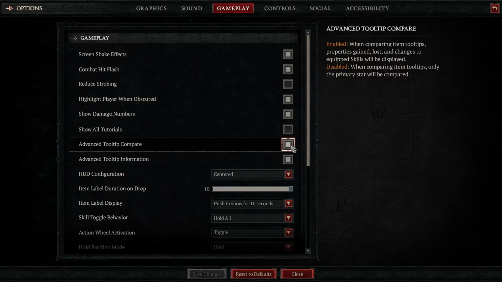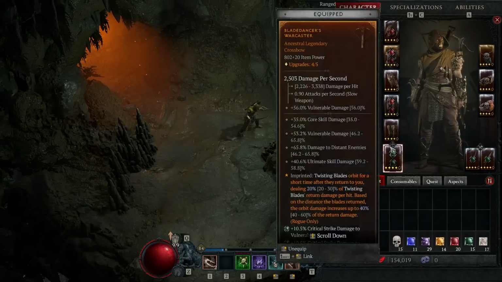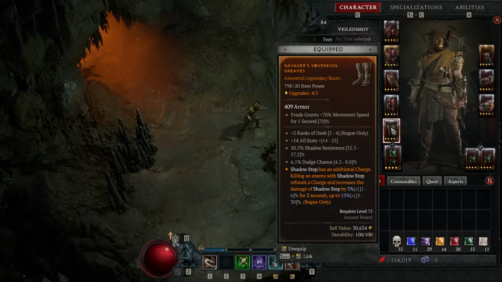A couple really important setting tips here. You absolutely want to turn on advanced tooltip compare and advanced tooltip information in the settings in order for you to actually see the potential rolls on the items. You'll see here it says +2 ranks of dash, and that can go from 2 to 4, and you won't see that next information in the little brackets without that information on. And when you start to compare items, you will also see the percentage increase or decrease based on those items.